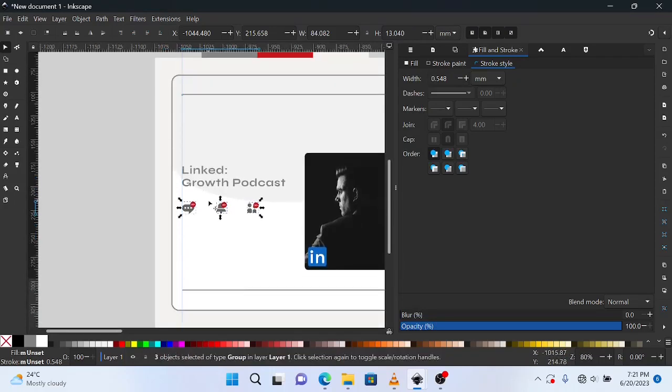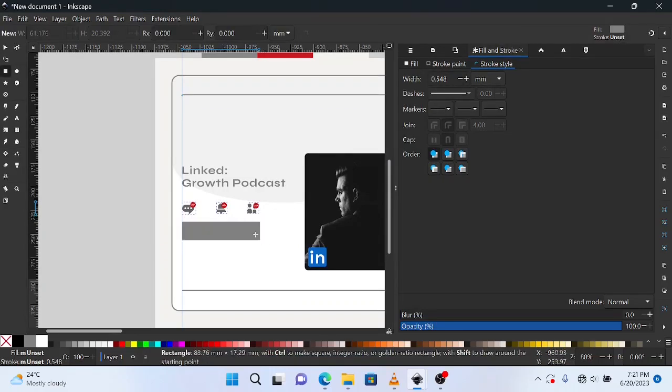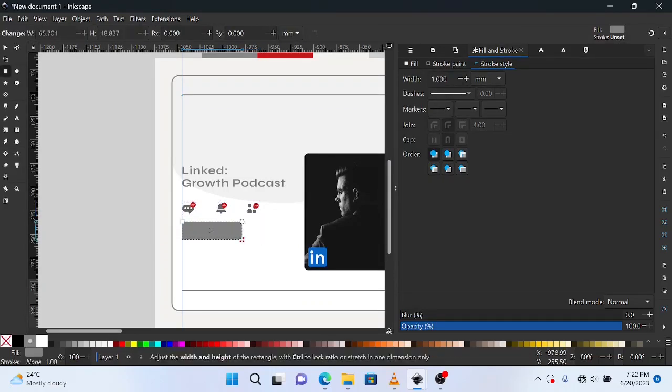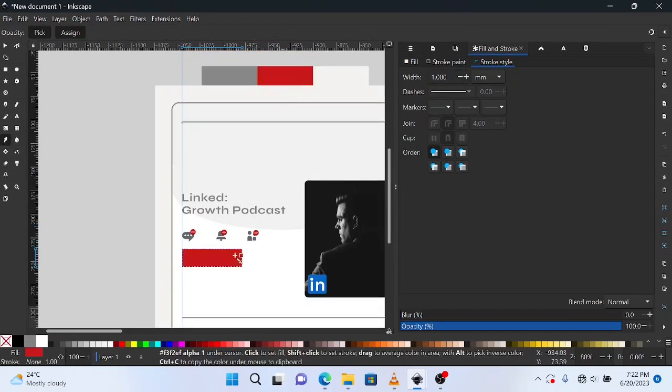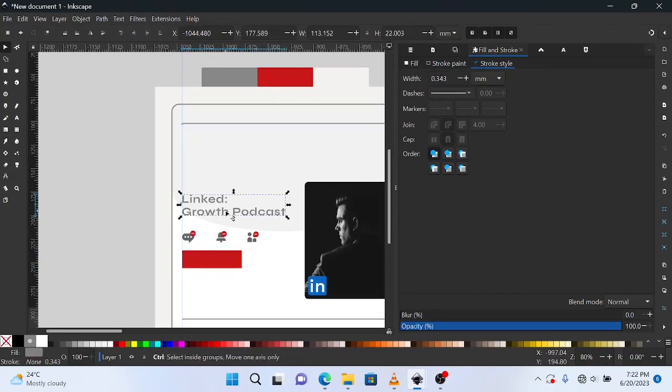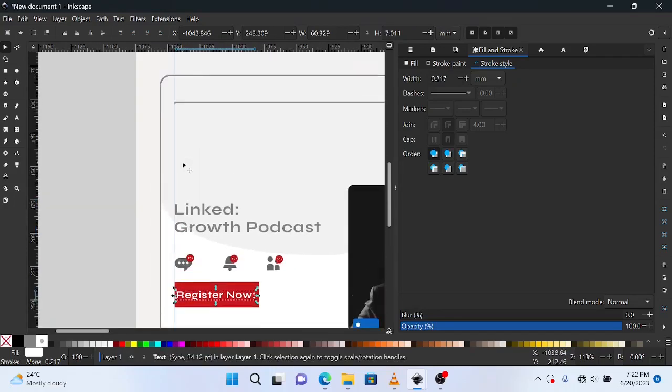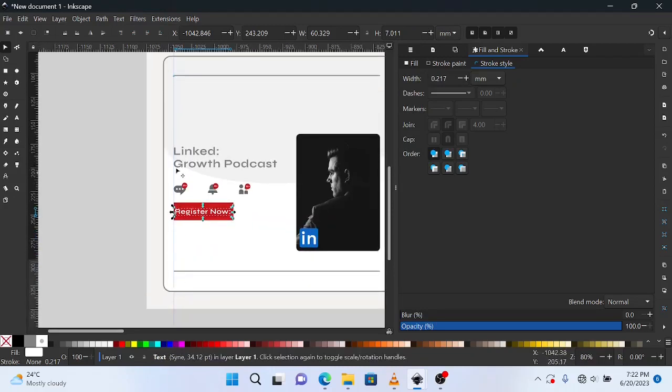So the next thing we want to do is create a button, which happens to be this big, and then press D to select the fill from up here, and we have that. And we're going to duplicate this by pressing Ctrl D and immediately type on top "register now" and add a semicolon, and we're going to immediately make that white and bring it down here and reduce the size. Now that that's done, as you can see, we're making sure everything falls on a straight line, and that is one of the principles of design, which is alignment.